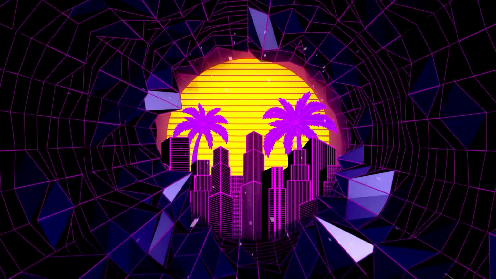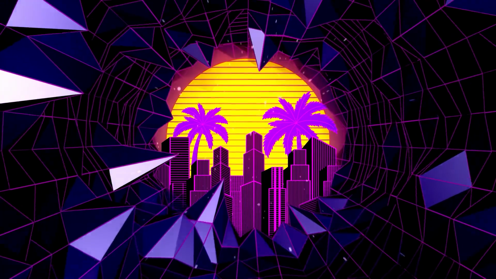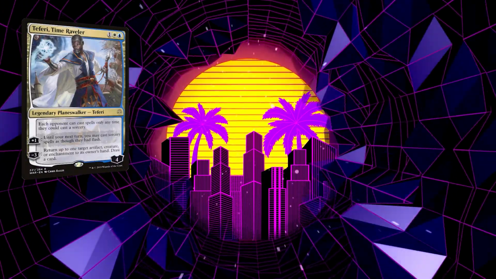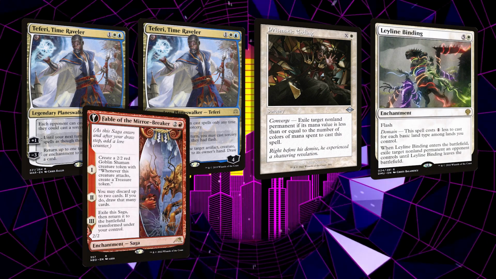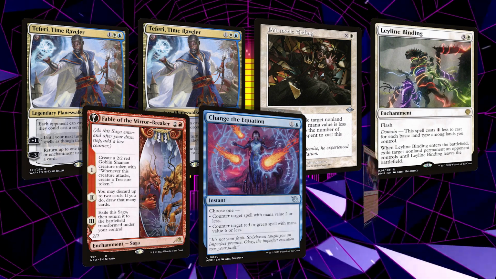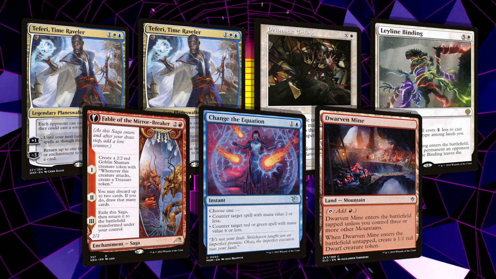We have no sideboard changes going into game 3, and we're both on a mulligan to 6 with me on the play. My first mulligan is Teferi Time Raveler, another Teferi Time Raveler, Prismatic Ending, Leyline Binding, Fable of the Mirror Breaker, Change the Equation, and Dwarven Mine. This hand's all gas, but that's because the only land in our hand is the mine, we cannot keep that.